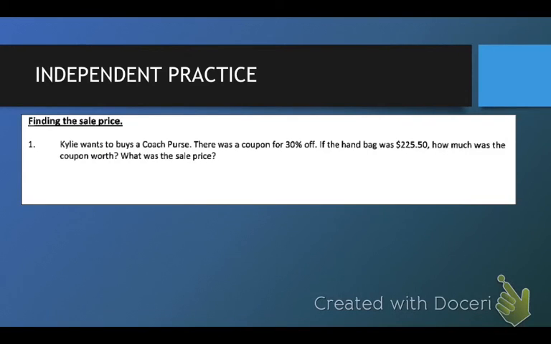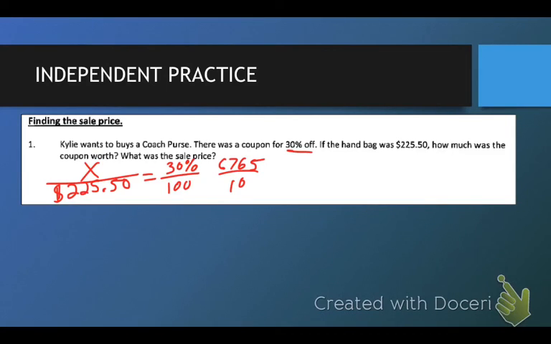All right, we're going to go ahead and give you the answer to this one. We're going to do 30% off. Our total price was $225.50, which is really expensive for a purse. We want to figure out what our 30% off would be. So we're going to put our percent over 100 at the top. Remember percent proportion. $225.50 times 30 would give us 6,765, and we're going to divide that by 100.